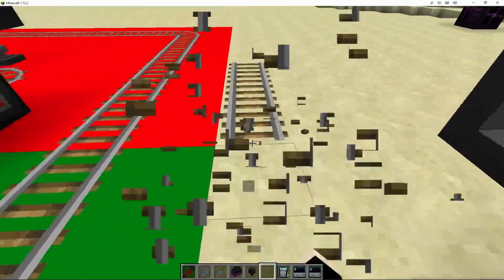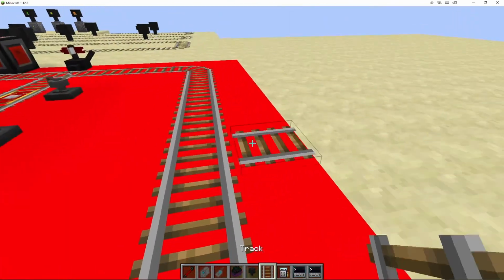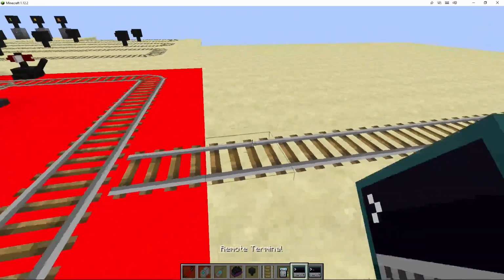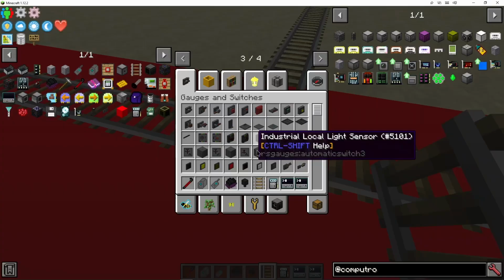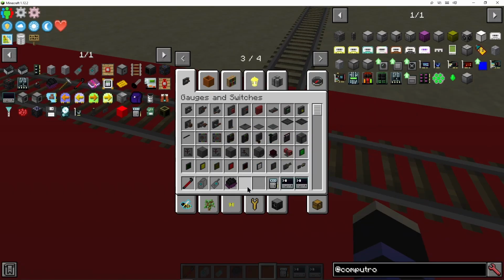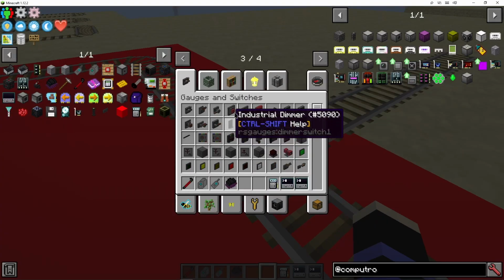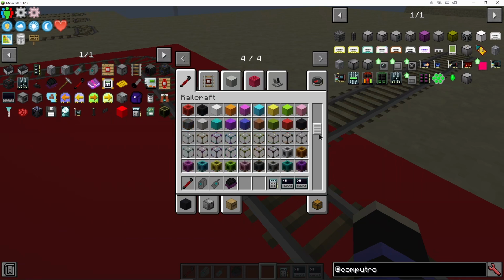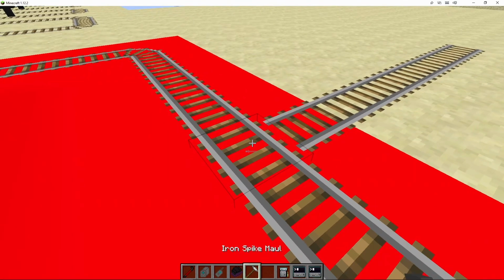But what if we have a station with a little side track where new trains can spawn, and then they are supposed to enter, say, a passenger terminal and pick up passengers or pick up goods or whatever. So in this case, I'm going to get a spike wall to fix this here.